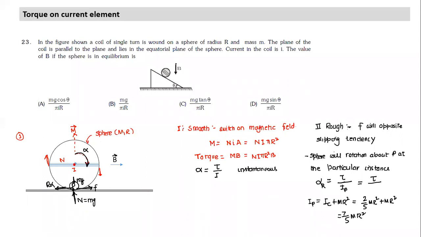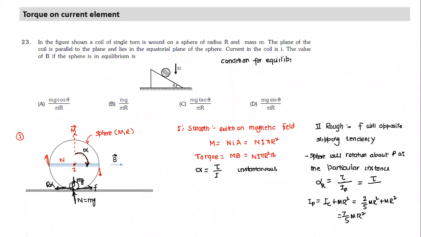Which is the direction of B? B is in this direction. B is vertically downwards. So first of all, what should be the direction of the M vector for the sphere to remain in equilibrium? What has to happen for the condition of equilibrium? All these questions are basically rotational motion questions. So, Sir, it's rotational equilibrium. Yes, of course, the equilibrium is rotational equilibrium.